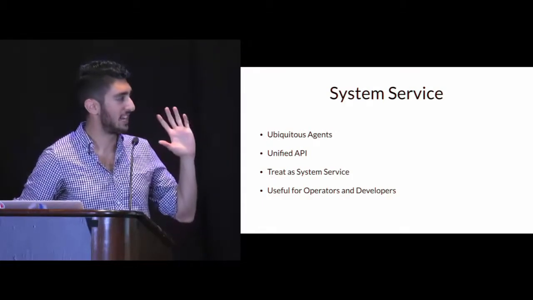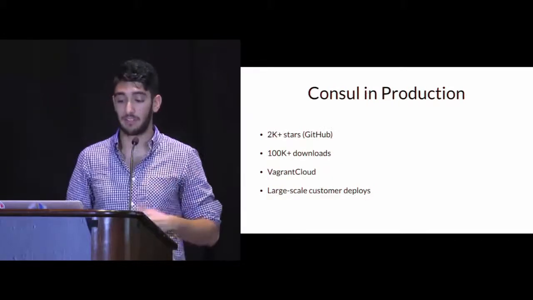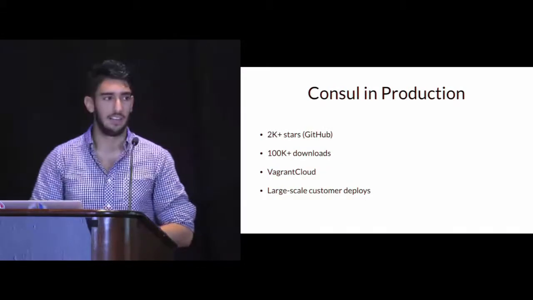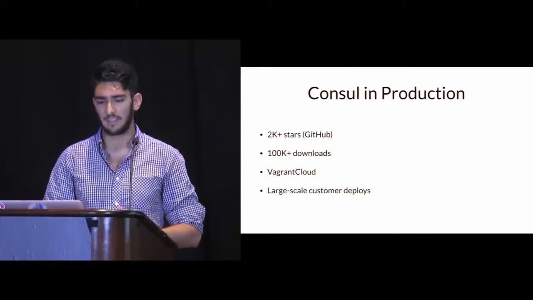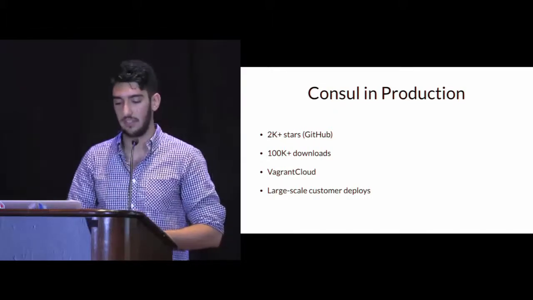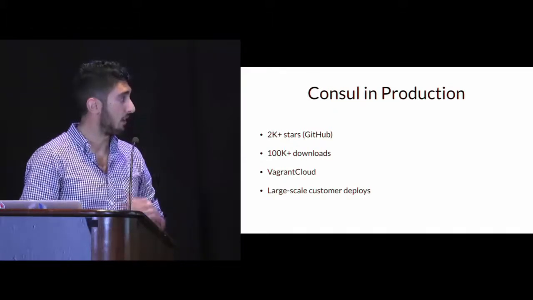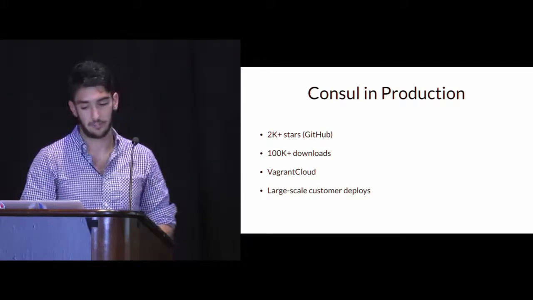So this is great, but all of this is Consul in abstract, Consul in theory. I want to spend a little bit of time on Consul in production. The popularity of Consul so far has been pretty staggering for us. I think it has well over 2,000 stars on GitHub now, over 100,000 downloads. It powers our own VagrantCloud, which I'm going to talk about in a little bit, and also several very large-scale customer deployments.